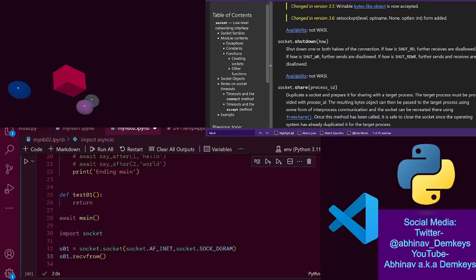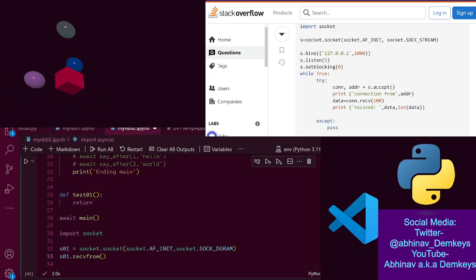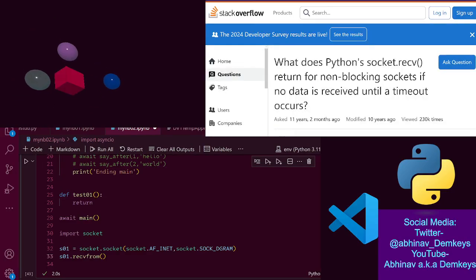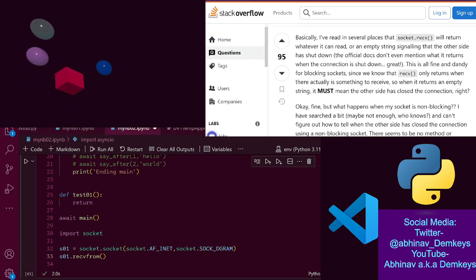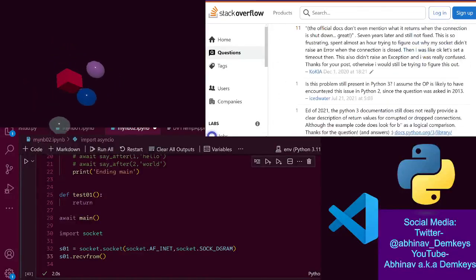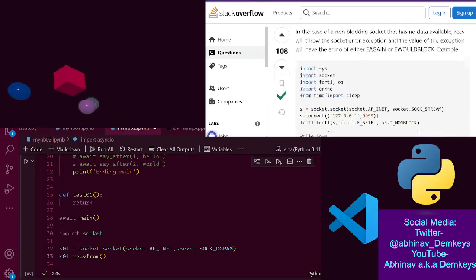Okay, hold on. Let's read the remaining pages. So this was a page I'd opened on another machine, and this was the answer that I got here.